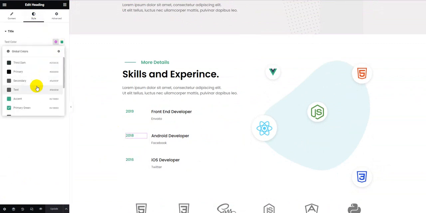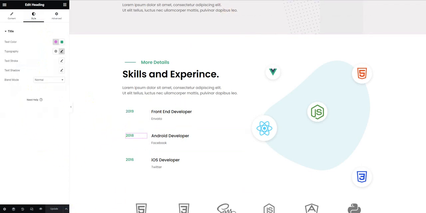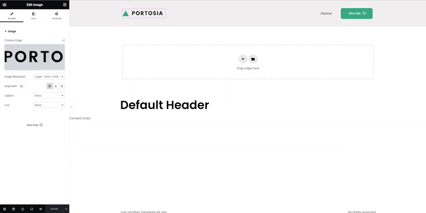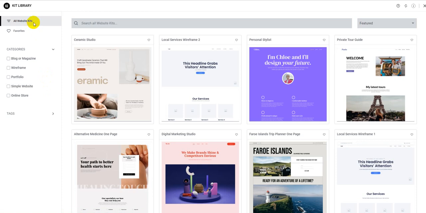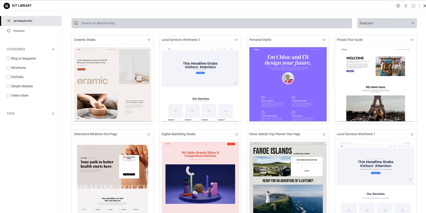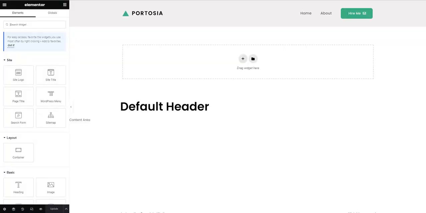This is a primary green. If you want to change the primary color for the whole site, you don't need to change it there; you just set it globally in the Elementor settings. So how to change these things? Just go here. If you want the kit library, you can see your kit library. Oh sorry, I'm on the wrong part. So go back, go to any Elementor page you have added.